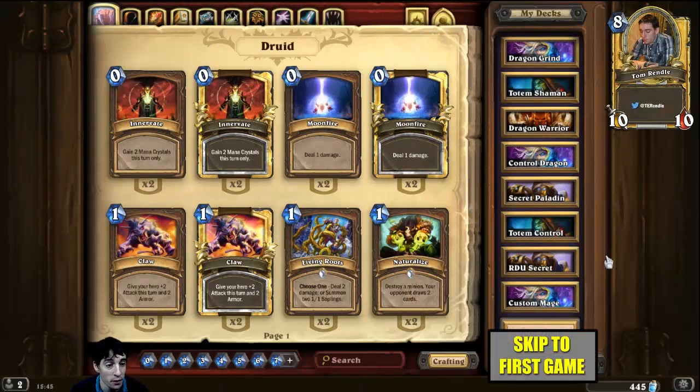It's only a couple of days into the expansion, and as you can see by this list of decks on the right, I have been playing a wide variety of different decks. I actually started off playing the standard mid-range Totem Shaman, and hopefully I'll make a deck guide video for that in the near future. I've got a couple of versions of that.